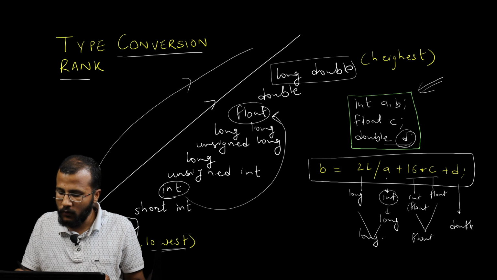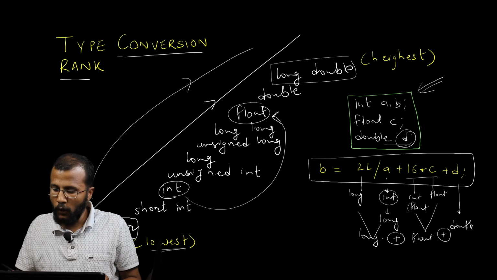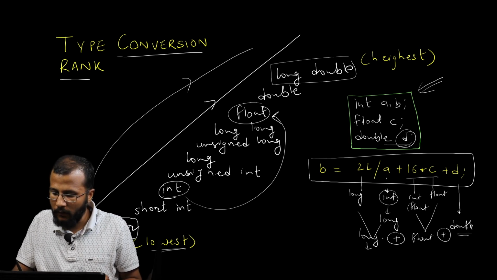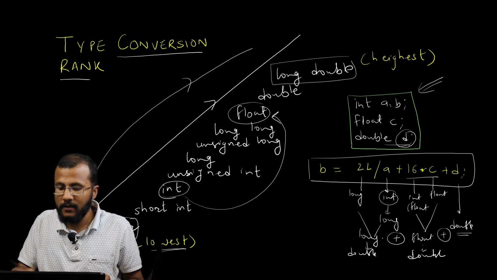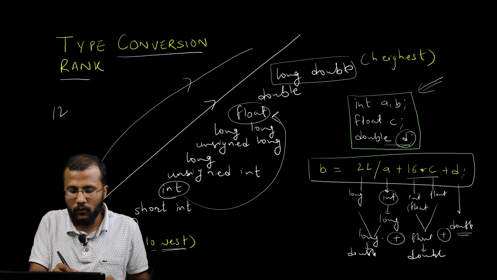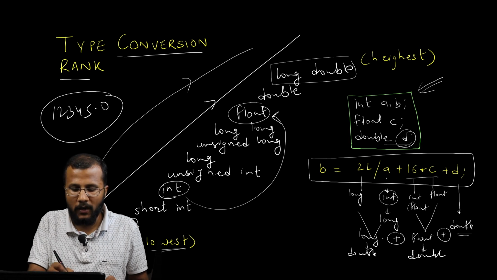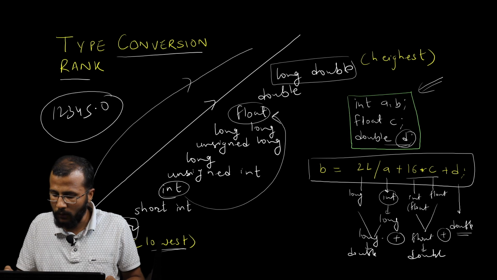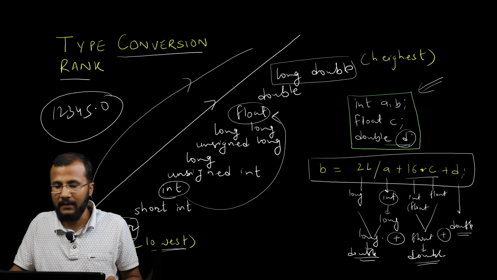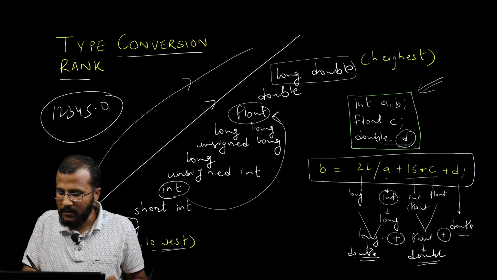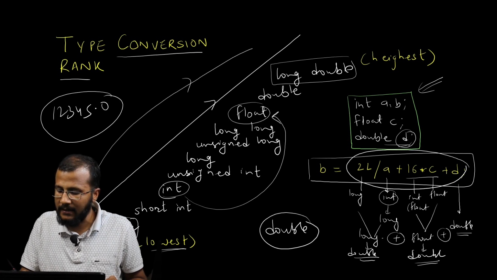Now finally what I'm trying to do is add long plus float plus double. The highest is of type double, so long will be converted to double, and float will be converted to double. Now don't be confused, how does a long value get converted to double? Let's say the long value is 12345. How does this convert to double? Just by adding .0, so it will be 12345.0. This is how long is converted to double, implicit type conversion. Float is converted to double, implicit, and this is double. So double plus double plus double, so the answer is also double. So finally the answer for this entire right hand side is double.